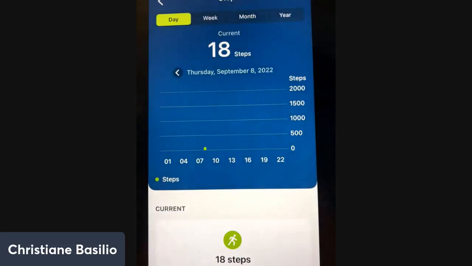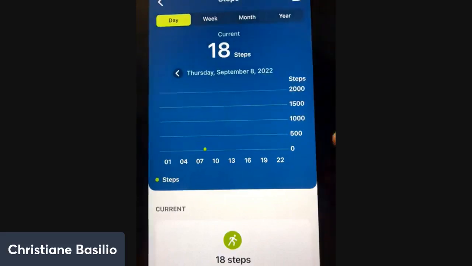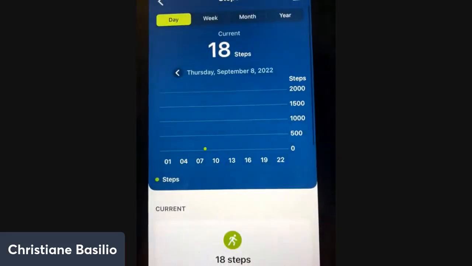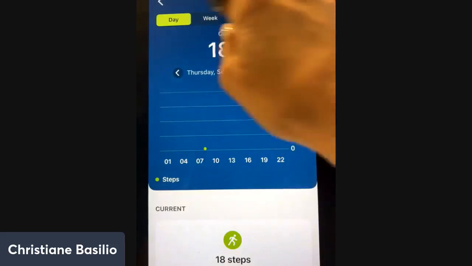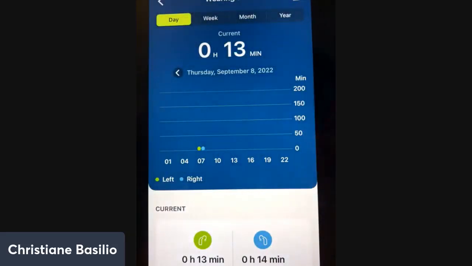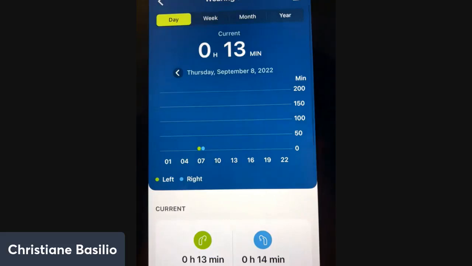So this is my dad's hearing aid, and I created goals for how many steps he would have to walk per day. So I put it like 4,000 steps. Or remember wearing time. We want to wear at least for 8 hours a day, right? So that really helps you to track how many hours you have been wearing it. It's something that we had before only in our software, but now you were able to do that as well.